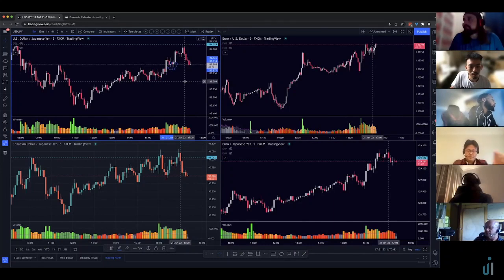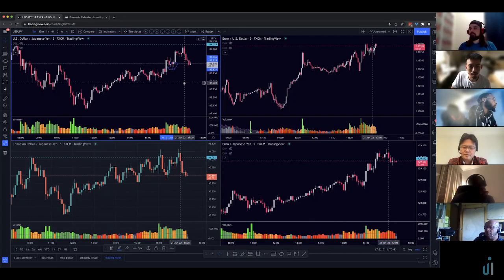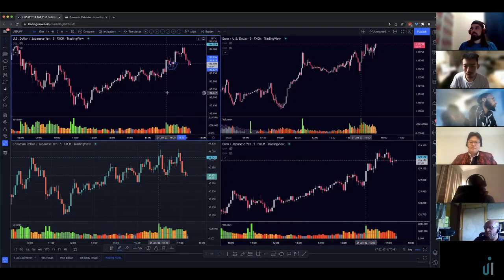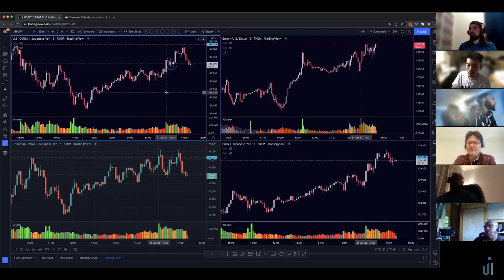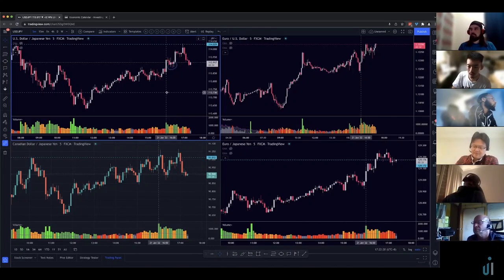Can we use this for exits too? Yeah, you can. Not just entries? You can use it for exits as well. That's as far as I'll go for correlation. Like you guys know from the course, we go into a lot of different stuff, like the strength numbers, timing, the pattern entries, that kind of stuff. Those all are useful. It all just depends on how far you want to take a tool.